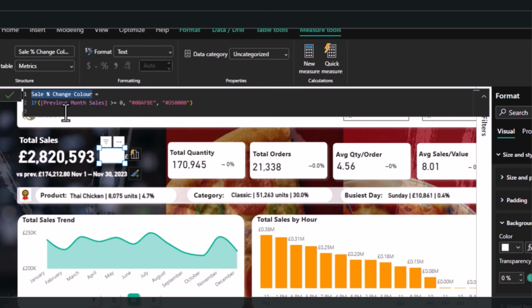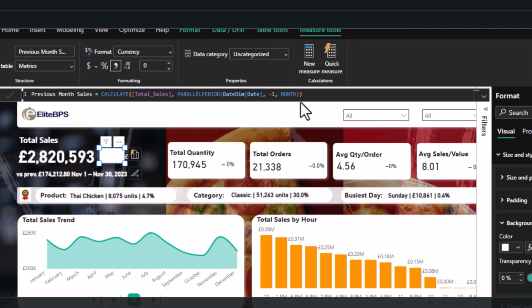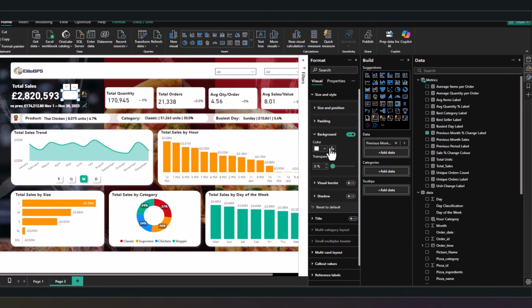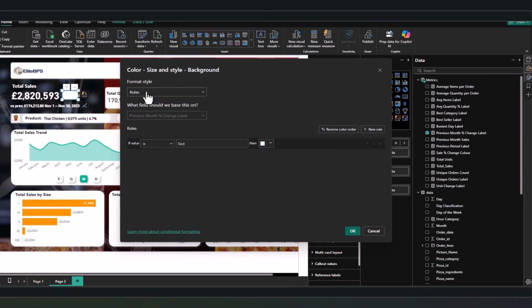So on the last bit, let's create color for our label. So this is sales change color. Then we're going to create for previous month as well. So for us to implement this, let's go to our FX.